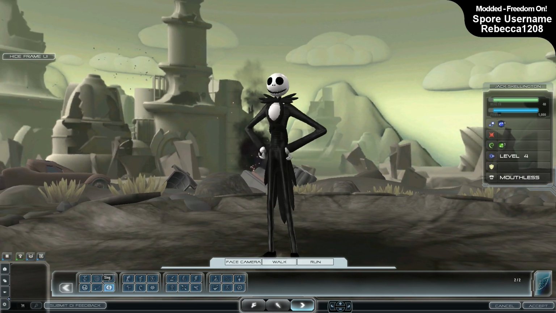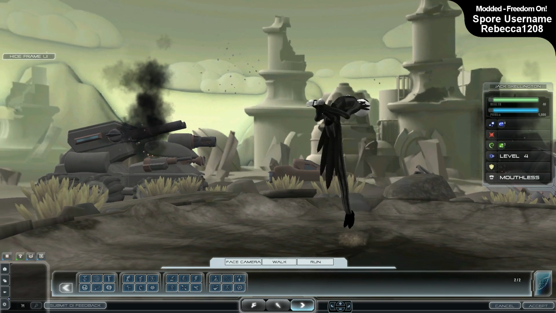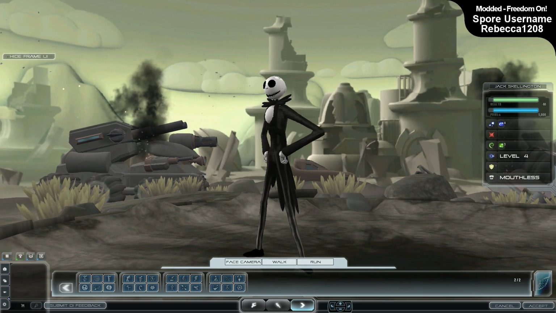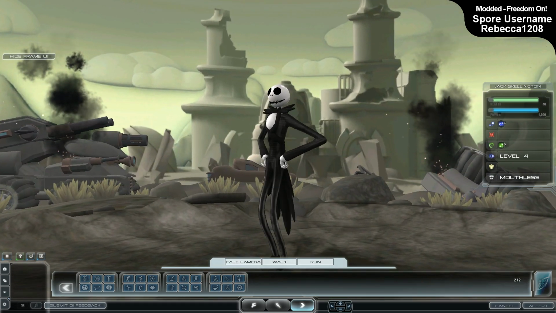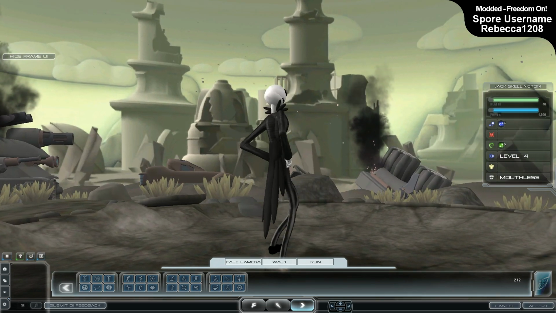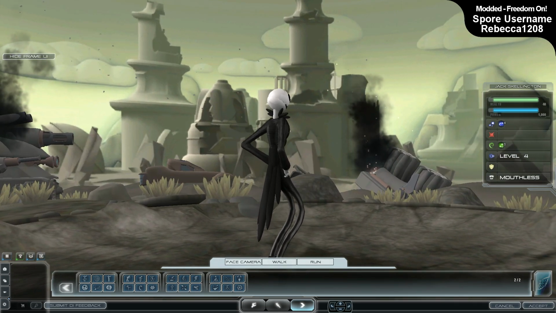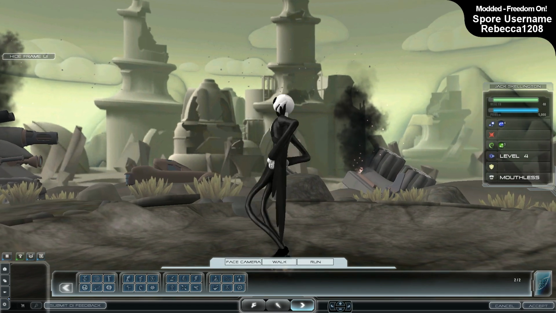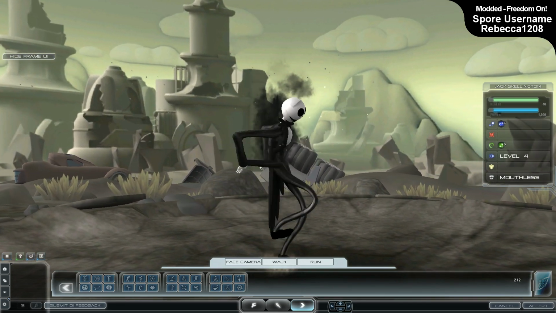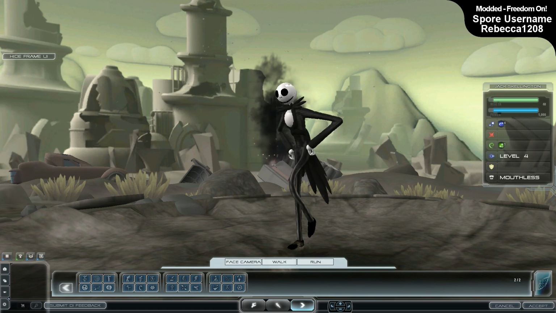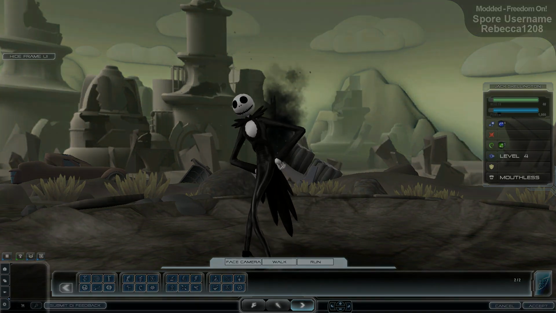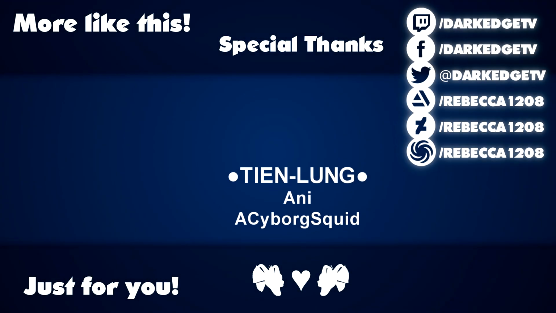The limbs, or the hands more, I understand that they're in a rigid pose. I know not a lot of people like that, but trust me, from my experience of making a lot of creations, having really long, lanky limbs moving all over the place, while he does that in the movie, it looks very strange in Spore, and I really thought that having a rigid position of his hands on his hips would just overall suit the character more.